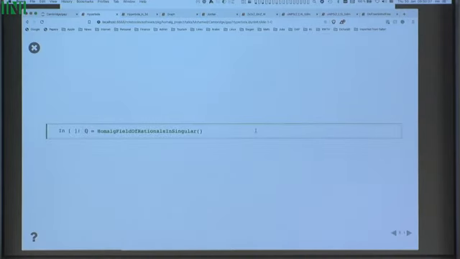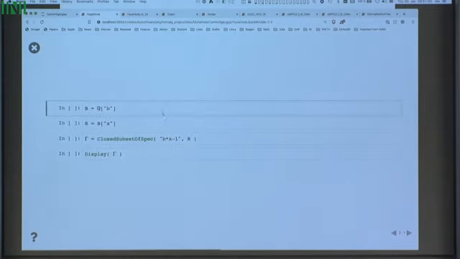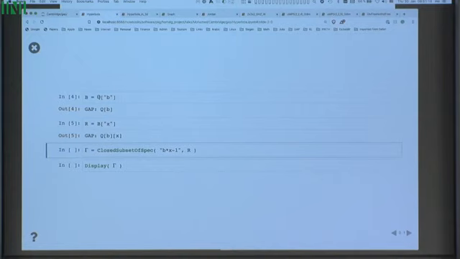Now, as you see, I'm defining the field of rationals in Singular, and because I'm using Julia, I can write Q in this very fancy way. And you see that I'm invoking Singular, a fairly recent version. Now I can construct the coordinate ring of the base, the codomain. I can construct the coordinate ring of the domain.